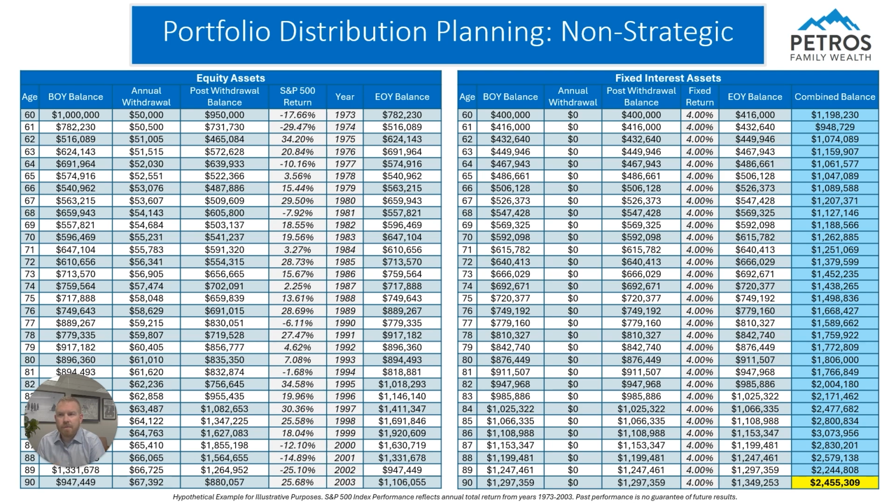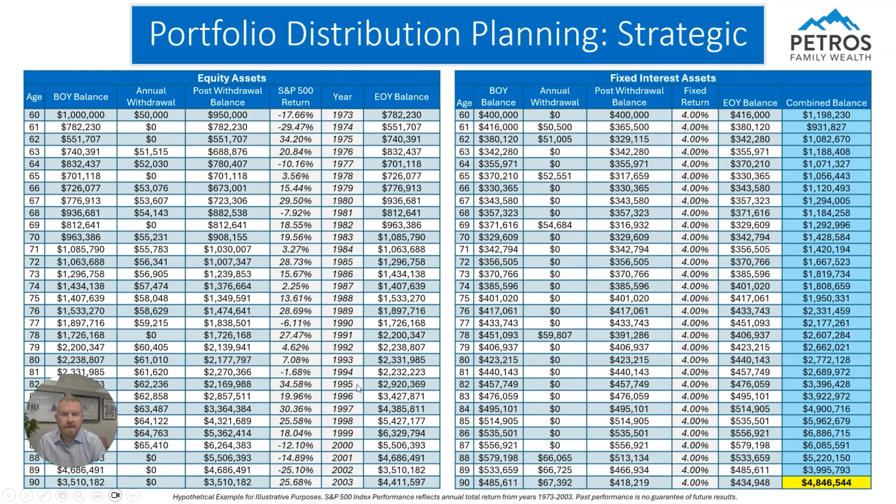So this investor rode the waves, kept withdrawing, slowly increasing those withdrawals each year, and they ended this 30-year period with still $2.4 million, and they started with 1.4. So still made it out just fine. But this is a non-strategic withdrawal strategy. Let me show you the impact of a strategic withdrawal strategy that will be able to incorporate and mitigate some of the risks around sequence of returns. So this next slide, before I show you, I just want you to remember 2.4 million, what they end with after 30 years. Now this is a strategic withdrawal strategy.